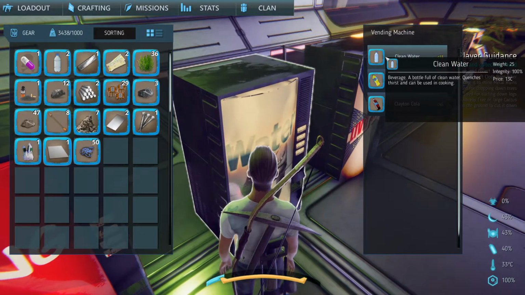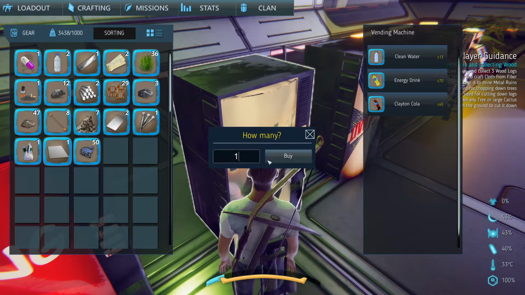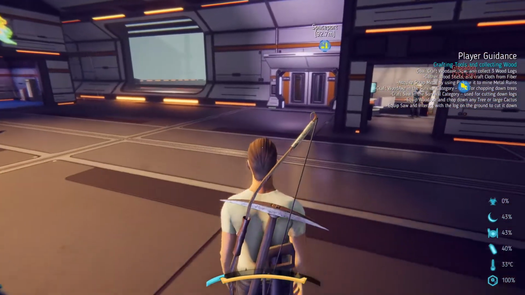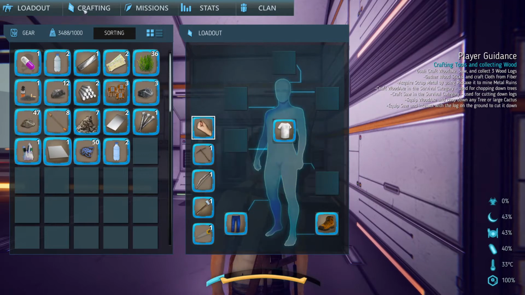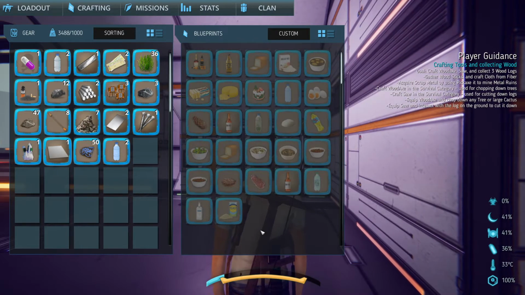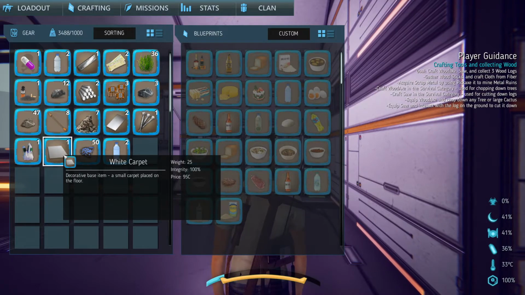How many credits do I got? 29. Okay, so we're going to buy two more. Okay. Oh my gosh. Any bandages? I don't have any food either, do I? Because nothing's dropping anything. That's where I'm having this issue.